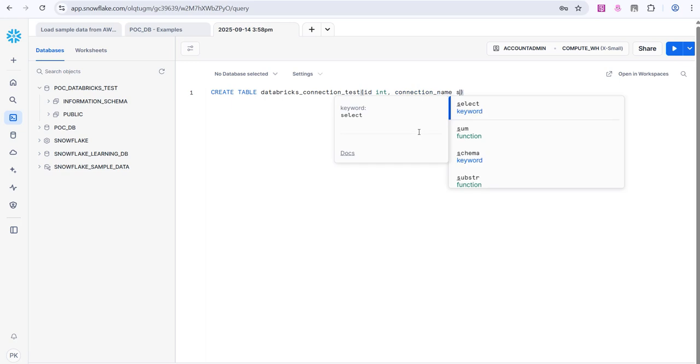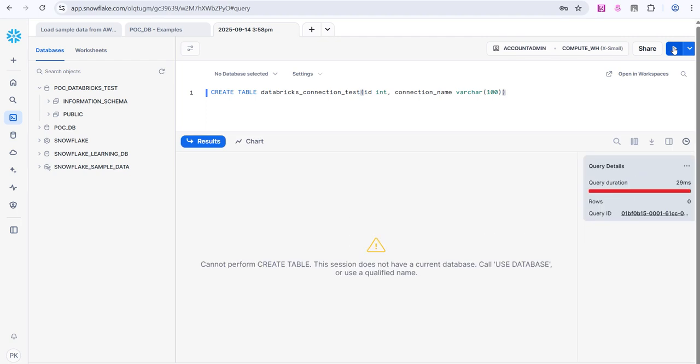Here I am going to select varchar. So I am typing varchar here. So this will be created with two columns, and the table name is Databricks connection test. Okay, so we can create it.